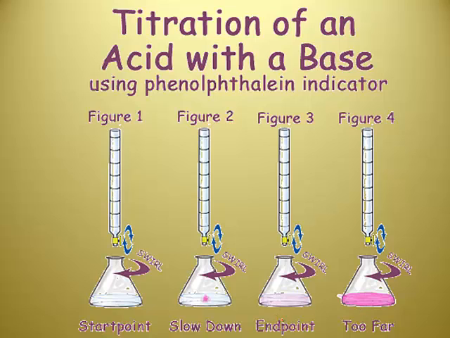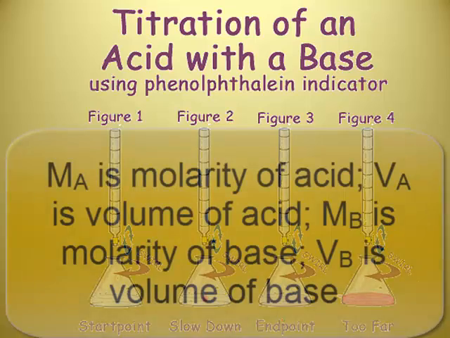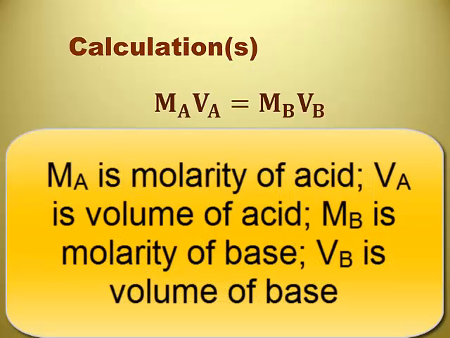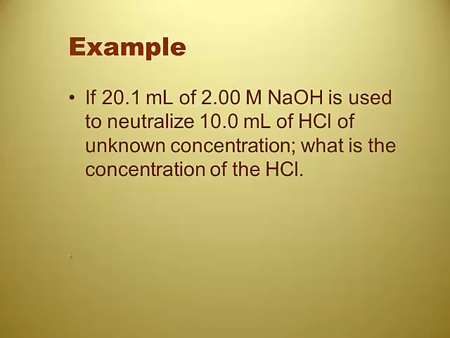Your end point is where your hydrogen ion is equivalent to the hydroxide ion. It is neutral, equal, which is where we can do the calculation. The whole calculation for titrations is pretty simple. MAVA is equal to MBVB, with MAVA being the molarity of the acid and the volume of the acid in the Erlenmeyer. Of course, your MA would be your unknown, being equal to the molarity of the base and the volume of the base that you put into the Erlenmeyer, which would be your knowns. Four variables, three known, one unknown. For example.